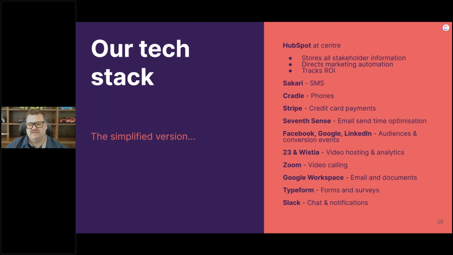There's a couple more on that list. I'm going to move on now. But if you've got questions about the tech stack, throw them through to the questions box. And if you've got questions about tools that you use and whether they're going to be relevant here, please send them through and we'll make sure all the questions get answered at the end.